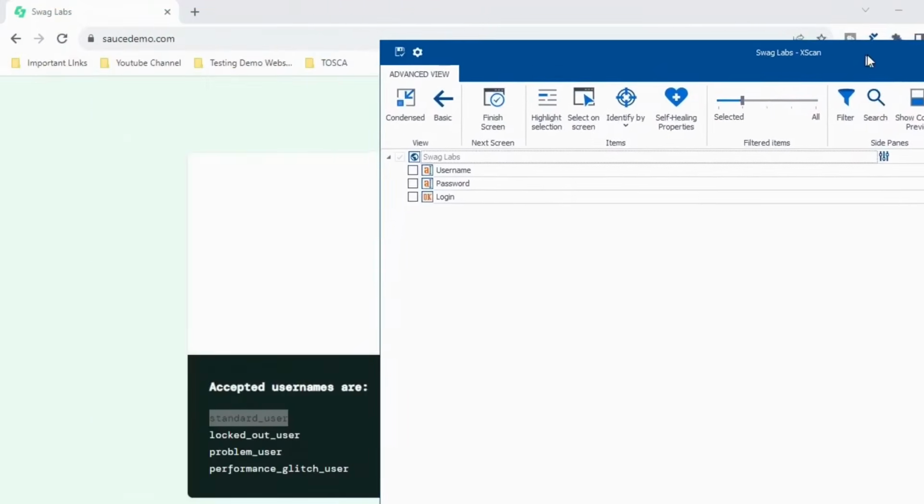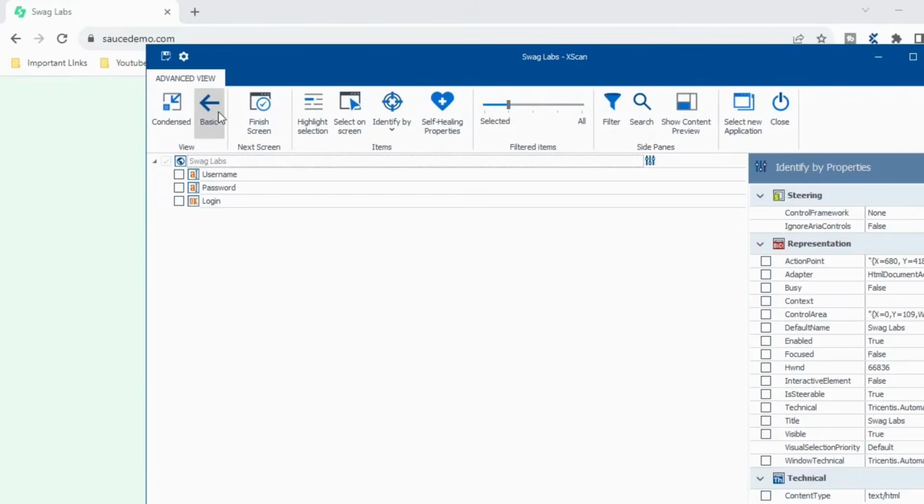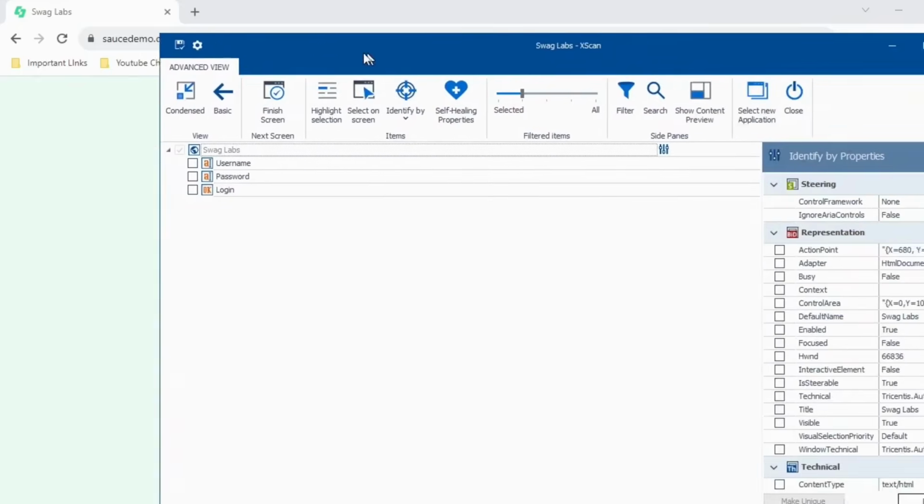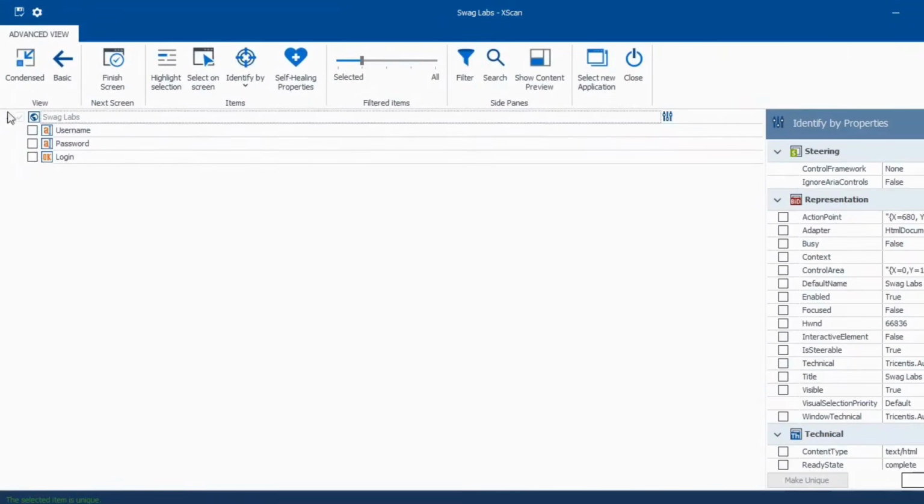So here we have covered all these options. Now let's take a look at these options. First of all, this is your main page. Here, if you see, this is the section identify by properties, and this is the most stable method.